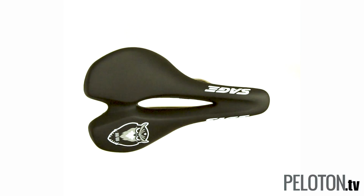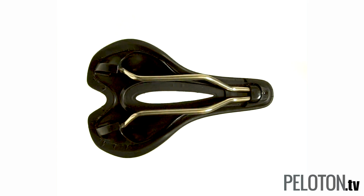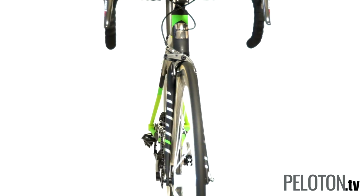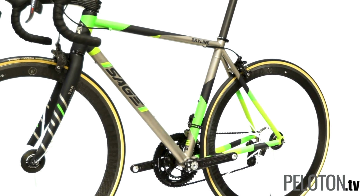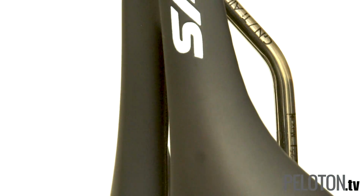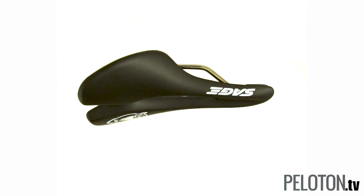Why would Sage Titanium, a relatively small builder out of Beaverton, Oregon, launch a new noseless saddle as one of its few accessories? We imagine it's all about ride quality, which makes perfect sense for a brand that makes bikes from titanium. One of the few things that could spoil a beautiful Ti bike's ride is a bad saddle. The Sage Beckett takes its inspiration from the triathlon world and the stubby, noseless saddle triathletes love, but does it with a look more at home on a beautiful, timeless Ti bike.